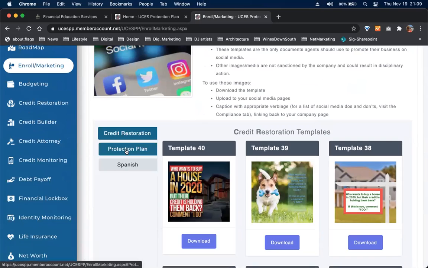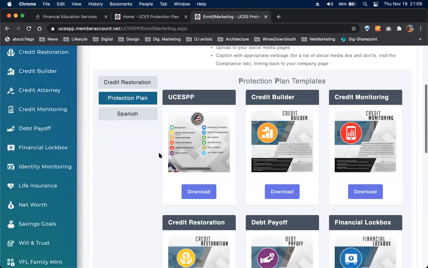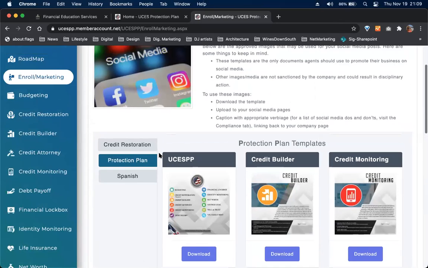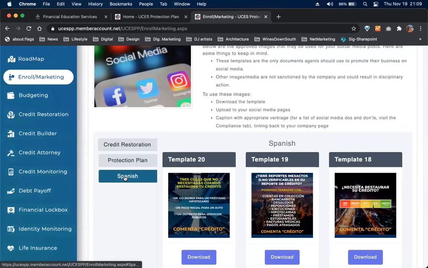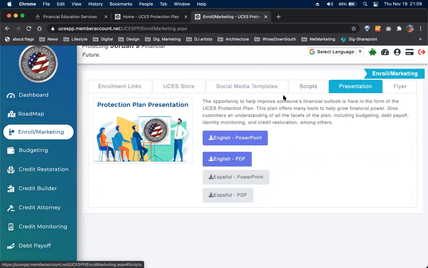And then you have the protection plan templates. You can use these for social media, going through each product, and we also have them available in Spanish. Here is where you can download the presentations.